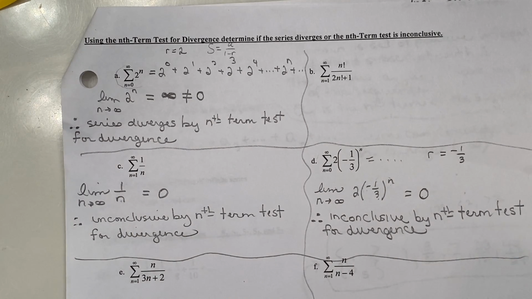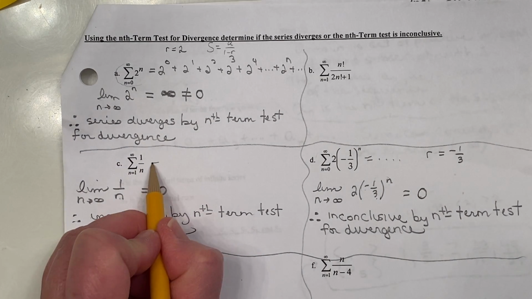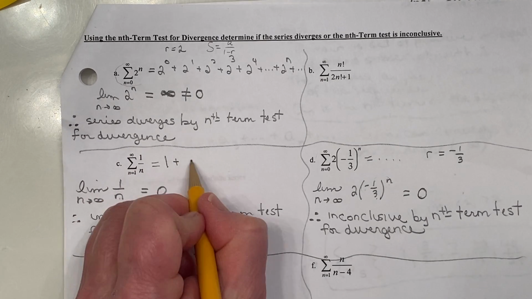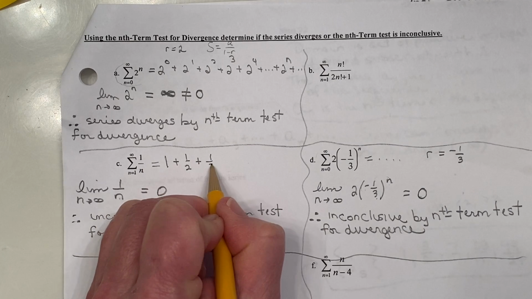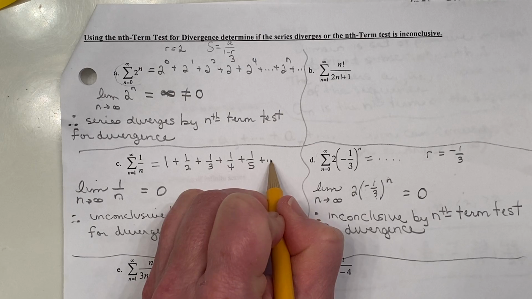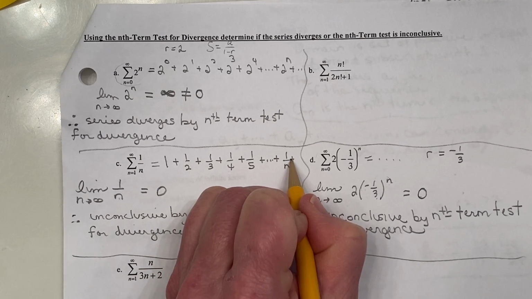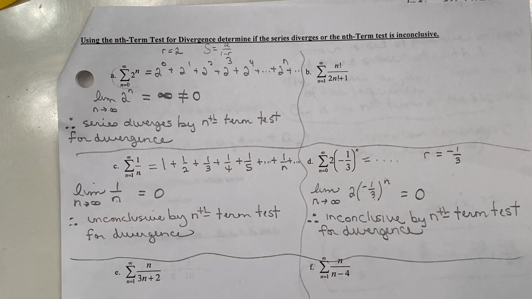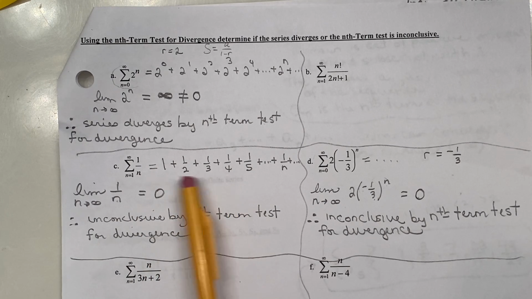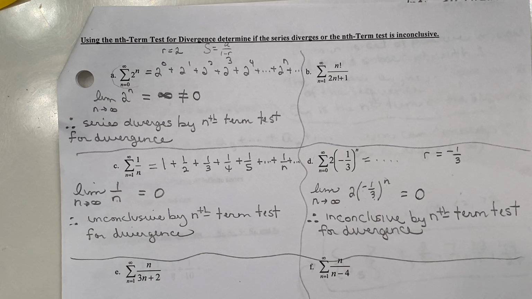And we're done. We might as well leave it. If you wanted to expand, you could put n as 1 and get 1, plus, if you let n be 2, I'd get 1/2, plus a third, plus a fourth, plus a fifth, dot, dot, dot, plus 1 over n, plus, dot, dot, dot, and it goes on. It looks like this should converge, but actually I know a little bit more about this through other calculus work, and this actually does diverge. But we would need another test, and we're not going to study that test.